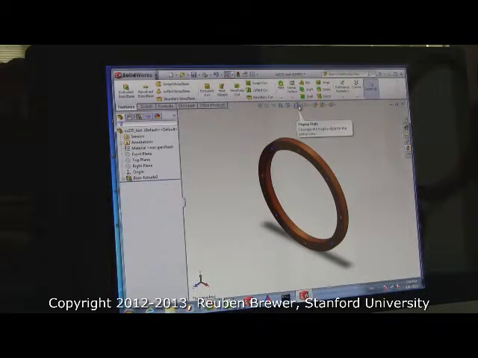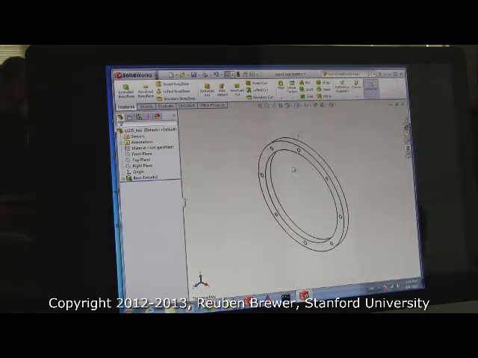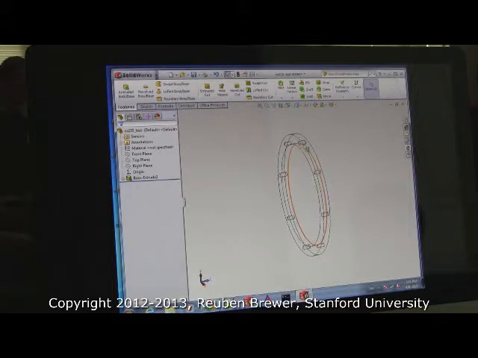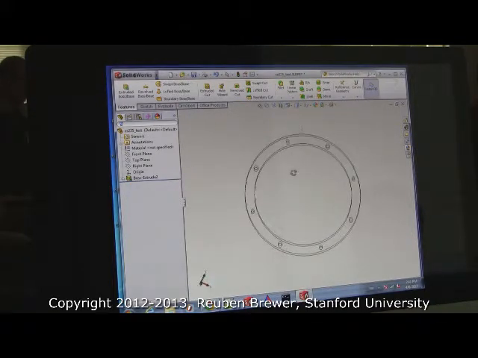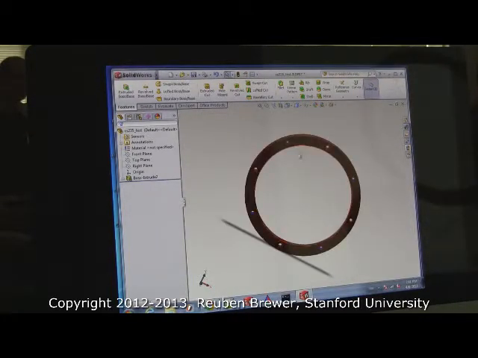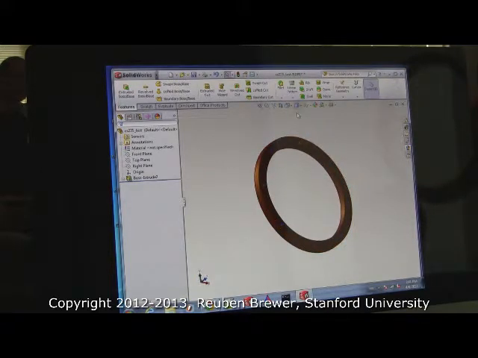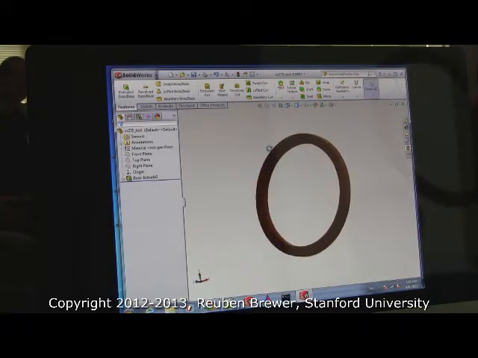Real quick, this up here on my screen, display style, toggles the type of display. So let's go through them. This has hard black edges. This doesn't. This is wireframe. And now check this one out. This shows me all the way through the part. We'll be using that one a lot. Just so you know, if your computer's running really slowly in a big assembly, it's because you have it with black edges on. If your computer can't take it, do the second one, shaded without black edges. Okay? So go ahead and save, and that's this part. And this is an actual part from the homework, which you now have done.